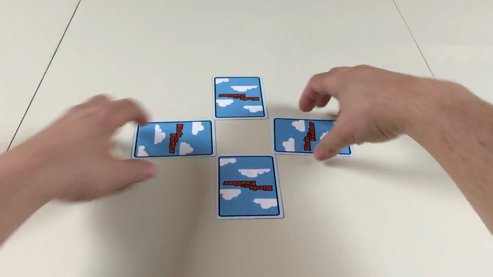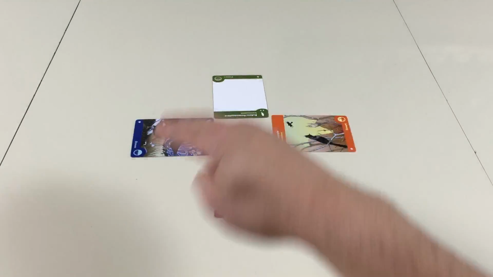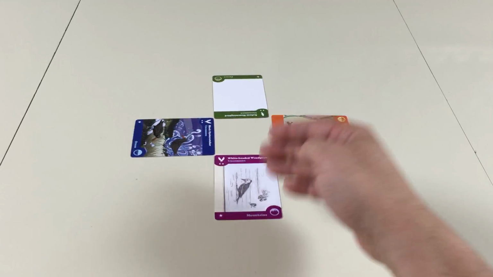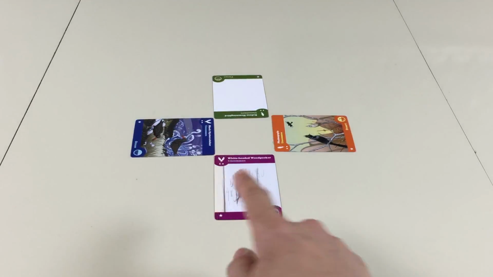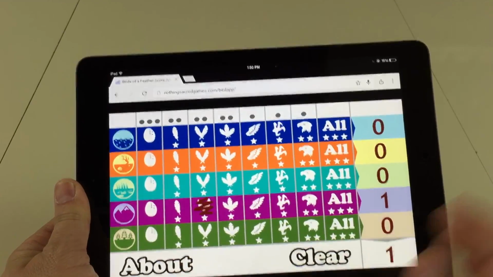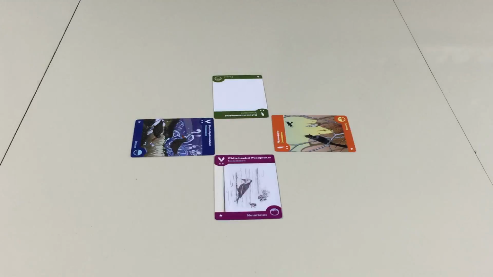Now everybody flips their cards. And for this first round, it looks like nobody actually picked the same habitat as anybody else, so we all just see the bird that we played. So I get to see this white-headed woodpecker, which is the 2-feather in the mountains. So I'm going to use this app here, and I'm going to mark the 2-feather right there. And now the rest of the players are going to score their individual birds that they've seen.